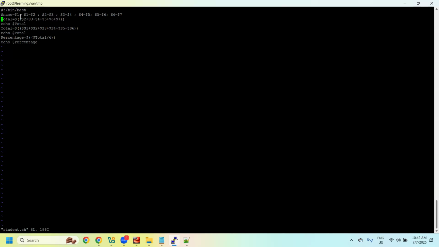This way also we can directly do the operations. But in the very first line, what I'm trying to achieve: the second parameter I assign to S1, the third parameter is subject 2, the fourth parameter is subject 3, the fifth parameter is subject 5, the sixth parameter like that. I'm trying to assign and access. Both ways work.